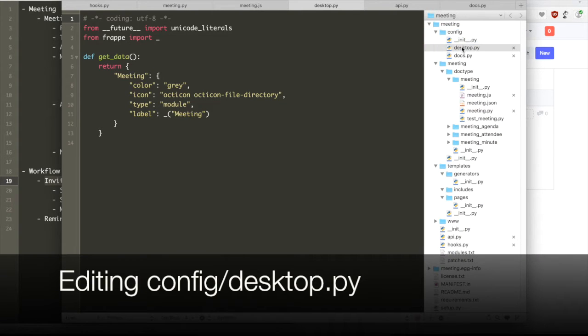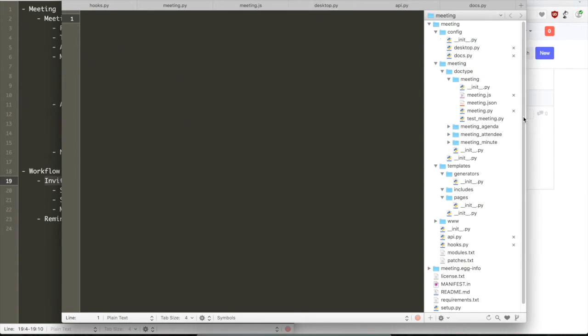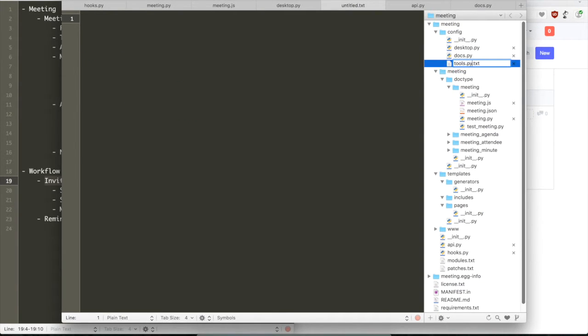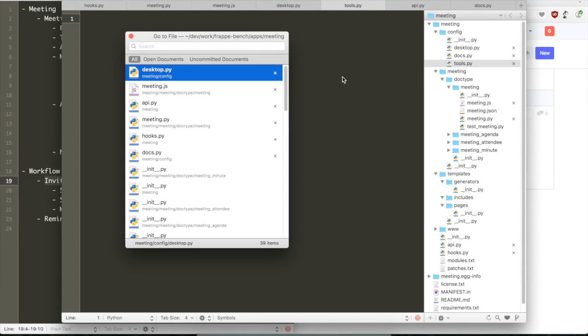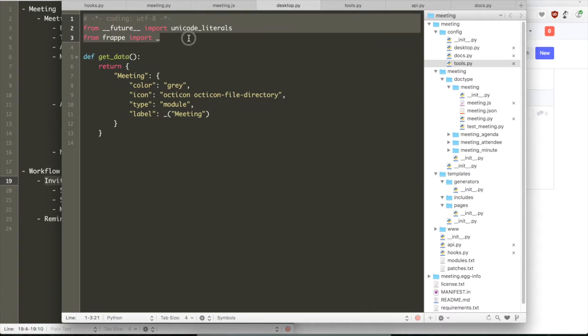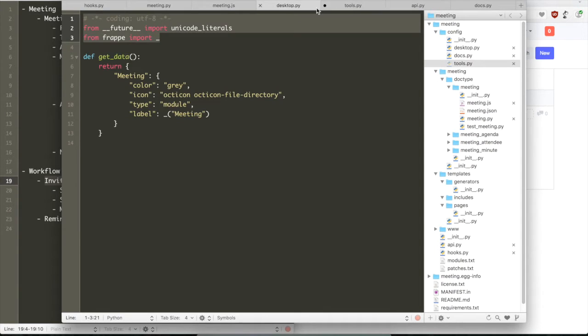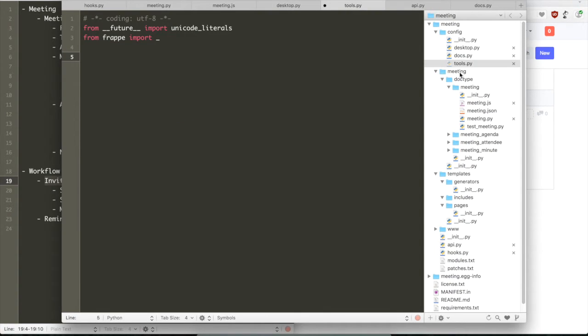all the configuration regarding modules and what appears on the desktop is in the config folder. And in your desktop.py, you see there was an entry for the meeting module. Now what we're going to do is extend the tools module, which is already present as a part of the desk module in Frappe. So to extend the items inside the desk module, we're going to create a new file for desk. We call it desk.py. And we'll quickly add an additional entry to the tools section.